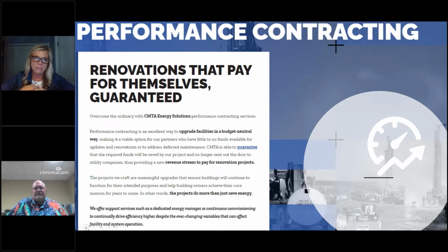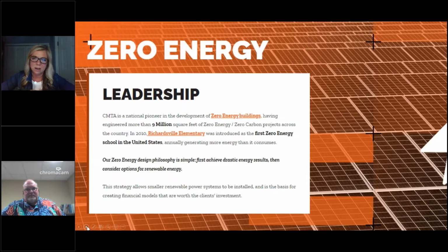And I love the fact that you got introduced with CMTA because they were someone you were working with, and then you wanted to be a part of that. So I think that really sets it apart. I know you mentioned your impact and your work with zero energy, so I wanted to include that as well. Great work here as well. Are there some highlights? We'll talk about it, of course, but anything specifically you want to bring to us right now about zero energy?